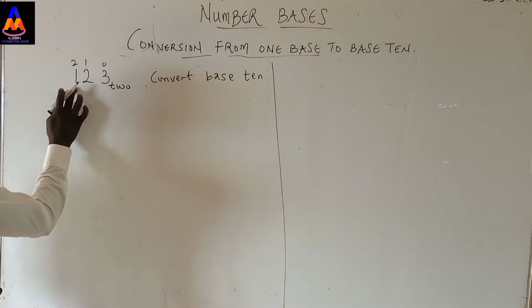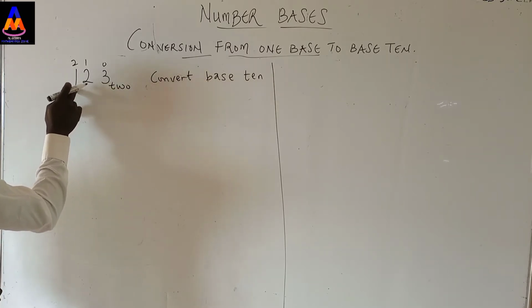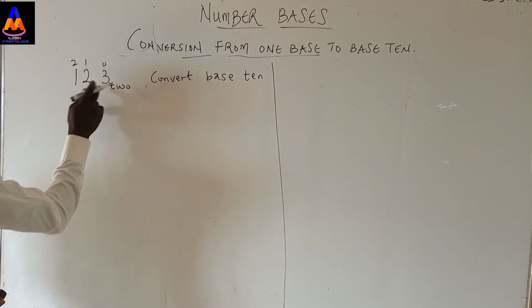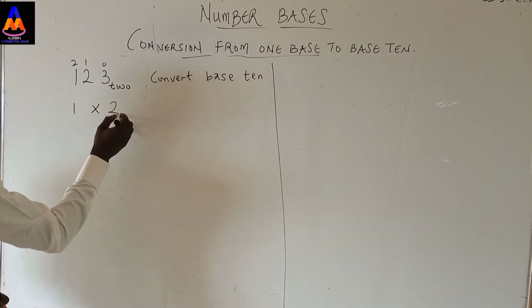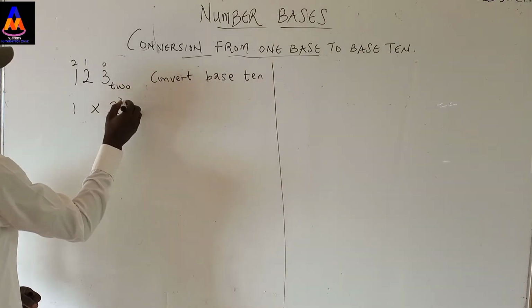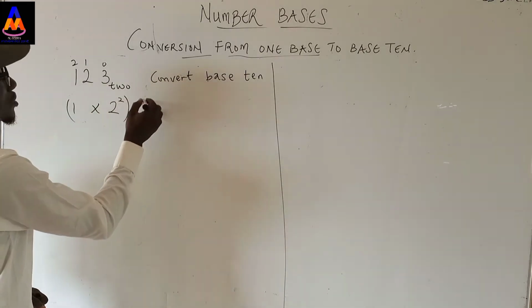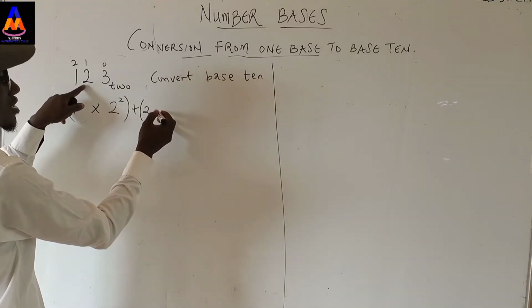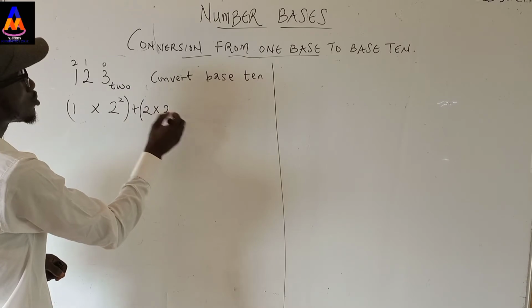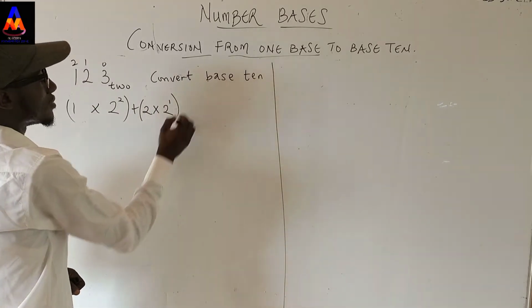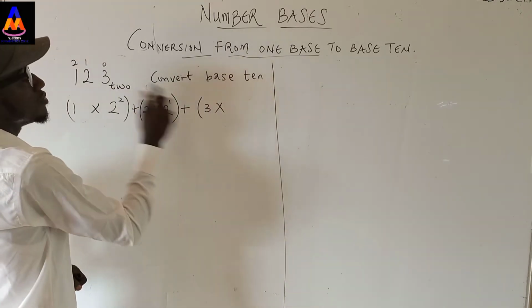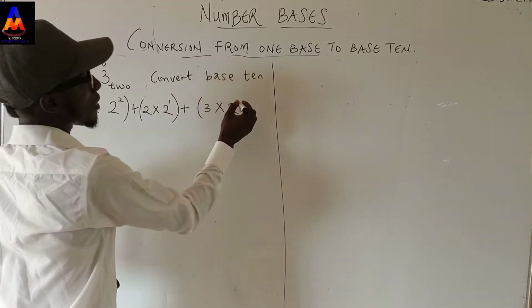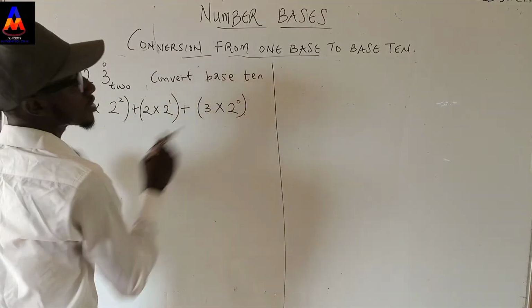So we have each of these numbers, which is this number 1. This is like 100, this is like 10, this is like unit. This number 1 is going to be 1 times the base that we are using, base 2, raised to the power that we have here. Then we bracket it, plus 2, which is this second digit, the 10 digit, times the 2, which is this base, raised to power 1, which is the power that we put in. Then plus 3 times the base, which is 2, raised to the power 0. Then this concept is called expansion.